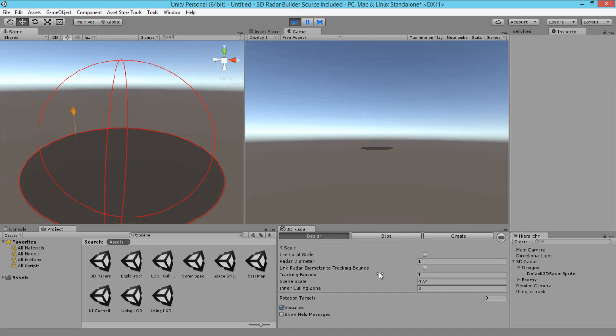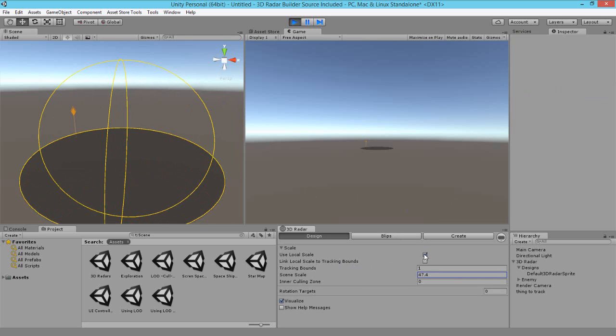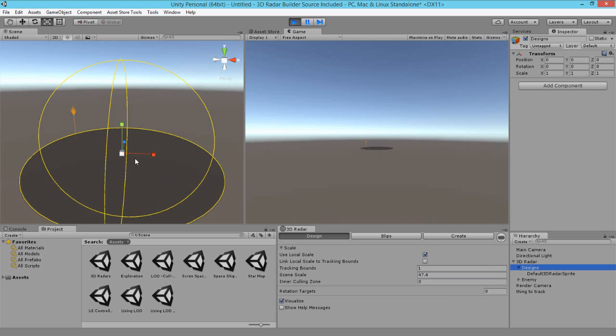Alright, now let's try some of the new scaling functions. So we have the use local scale function here and the link function, which changes based on whether or not you're using local scale or not. If you're using local scale, radar diameter will be hidden and you can scale the radar by using the designs layer itself.